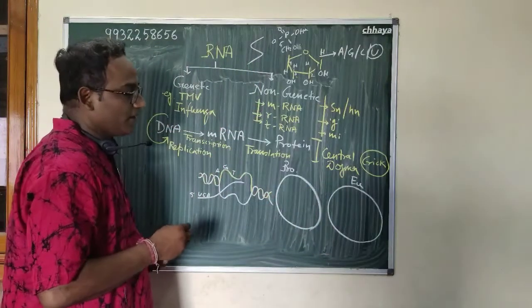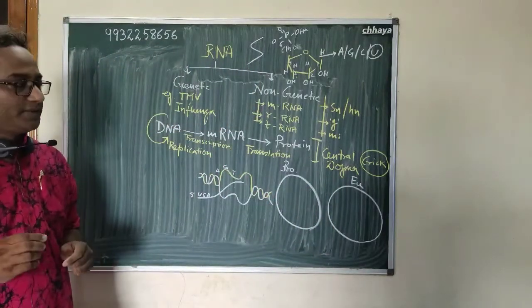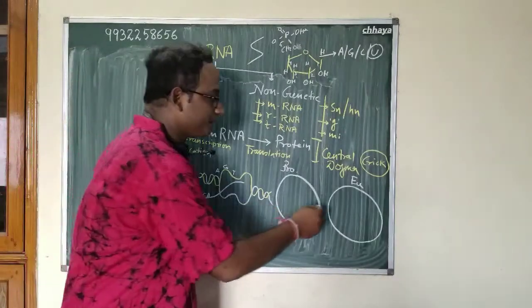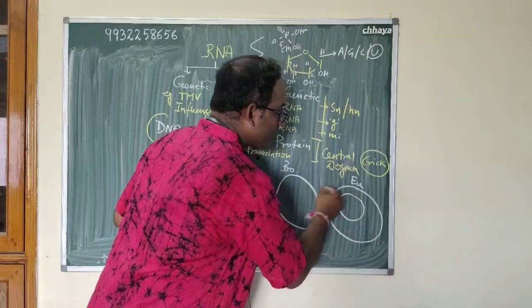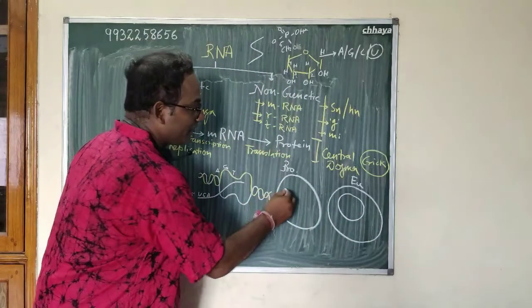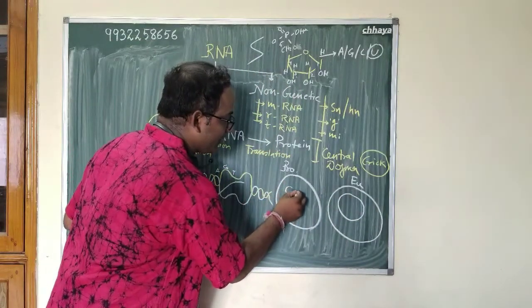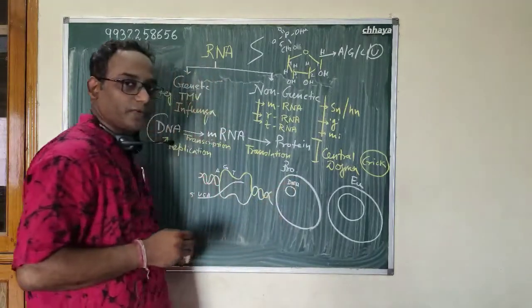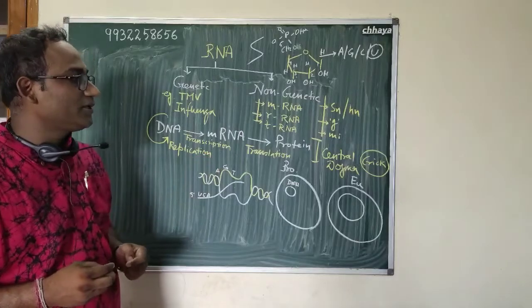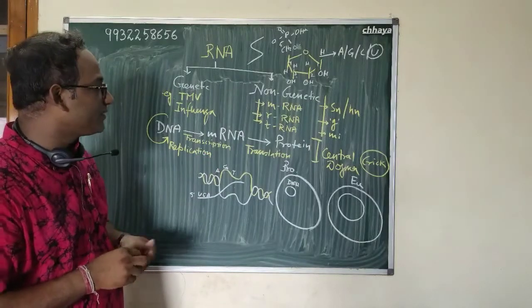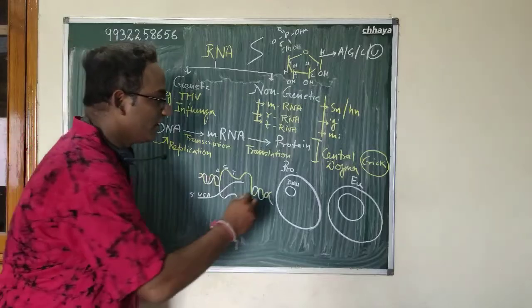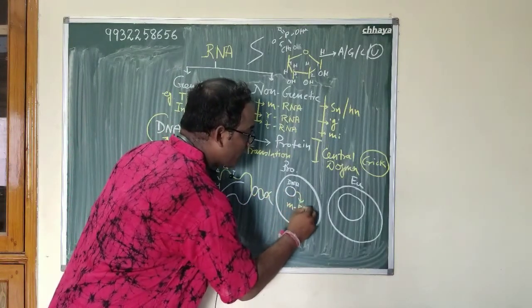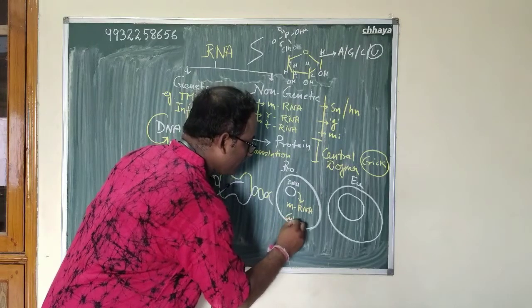In the prokaryotic cell, the DNA is naked, that means the nucleus is absent. But in the eukaryotic cell the nucleus is present, and the DNA is present within a chromosome in the nucleus. In the prokaryotic cell, the circular DNA is present within the cytoplasm. So in the prokaryotic cell, the process of transcription occurs within the cytoplasm. DNA synthesizes mRNA, and the total process occurs within the cytoplasm.